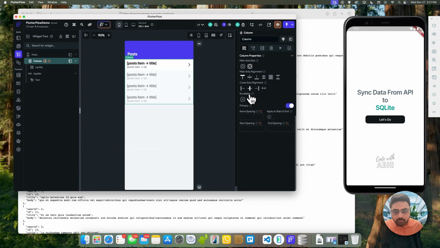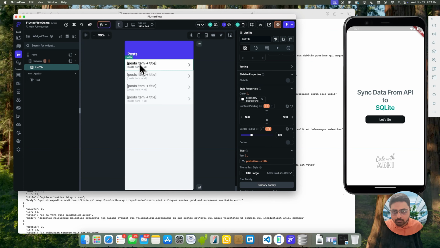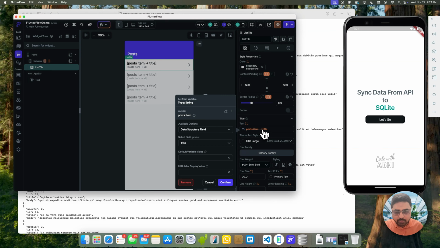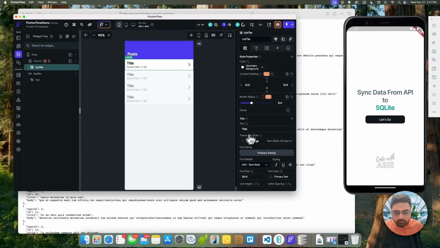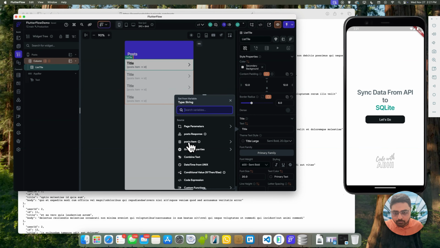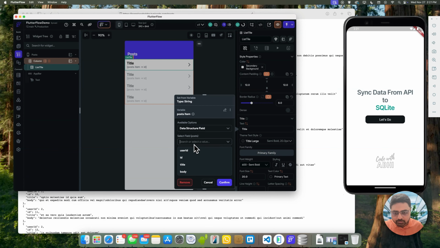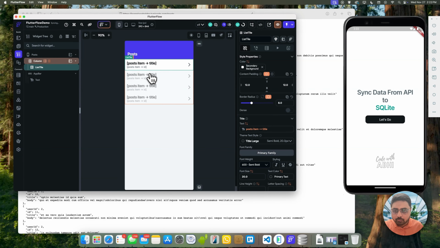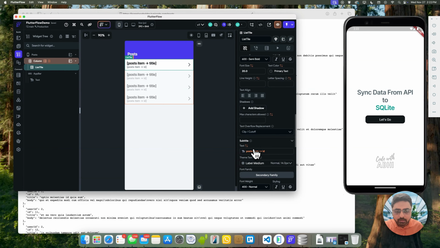The column is made scrollable, and in the list style, let me remove it and show you: post items, data structure field title. Similarly, for the subtitle we use ID. I hope this much is clear for you.